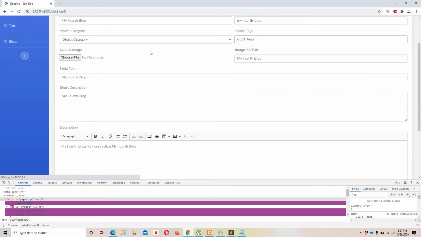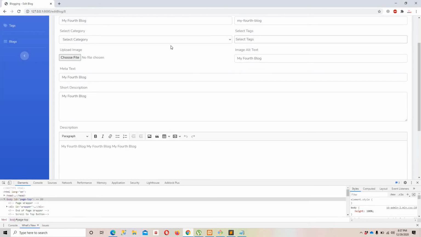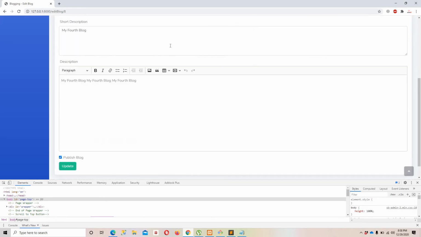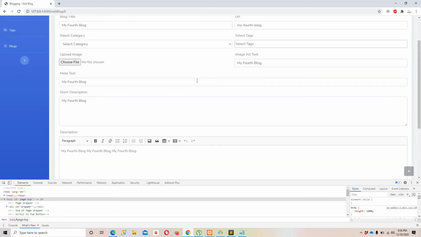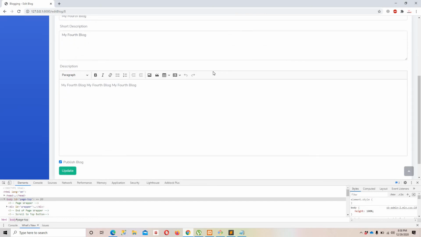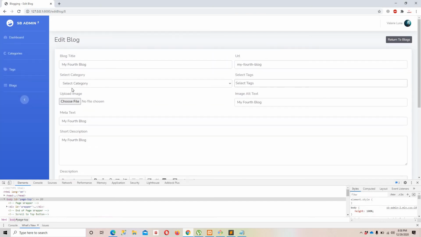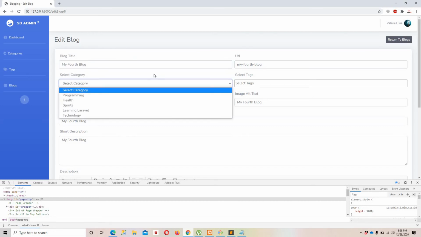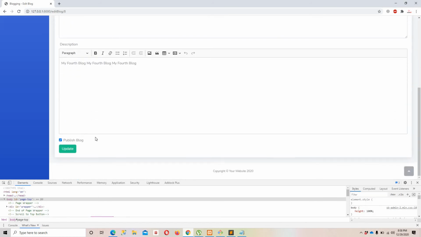Okay, so that's what I wanted to implement in this video, so that when we move to the update functionality, we have everything working right here. So the remaining changes are, let's say I want the category that this specific blog belongs to, so I'm going to get the category, and let's see how we can do that. But first of all, I'm going to start with this publish block.